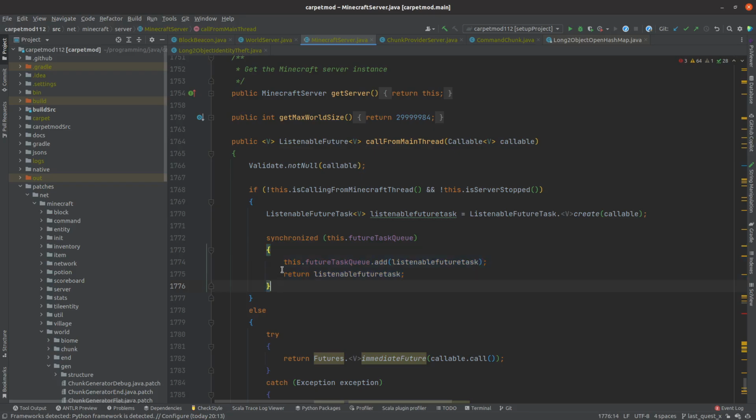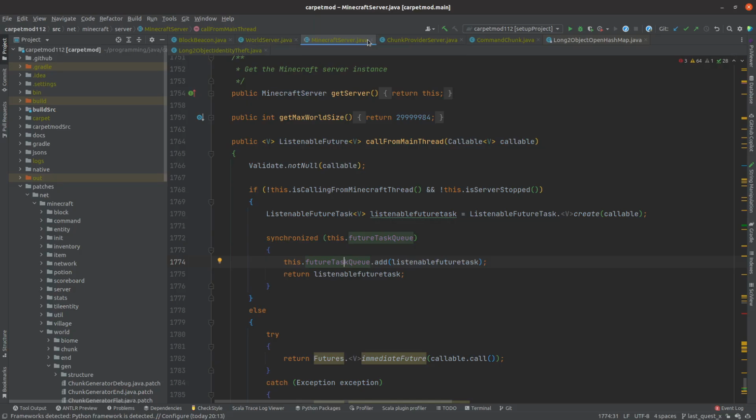So if one thread is running this code here, and another thread reaches down to here, it has to wait until the first thread has finished going out of this code before it can proceed into this block of code. So only one thread can do this at a time. That ends up creating a bottleneck because threads have to wait for each other here, and that slows down all of the threads as well.